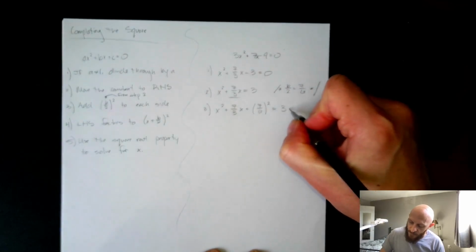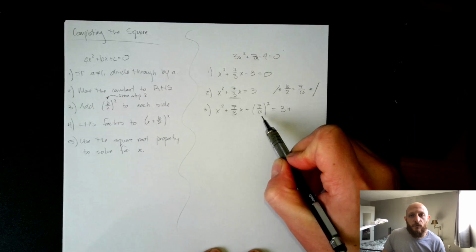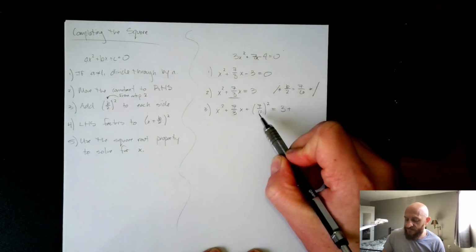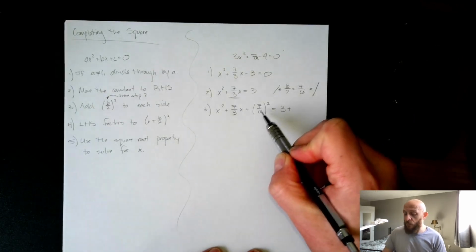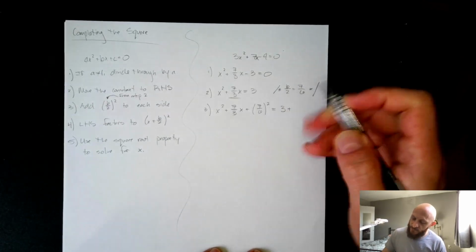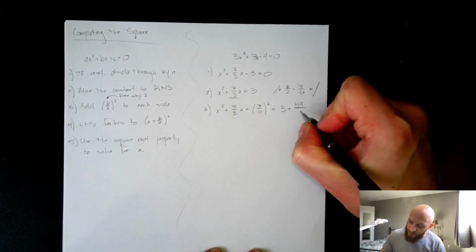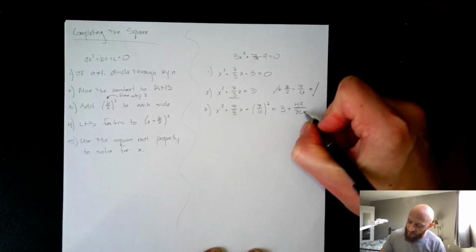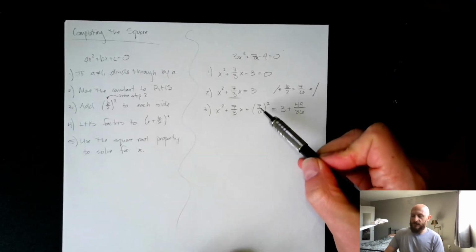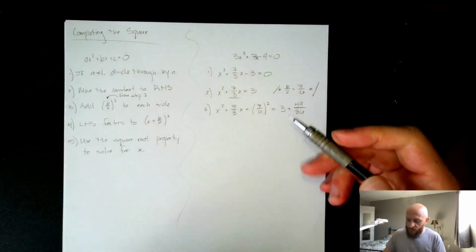And on the left, I'm going to leave it in this form. Rather than squaring this term out, I'm going to leave it as 7/6 squared. But on the right, I am going to square it out, because on the right, I'm going to want to simplify this. So 7 squared is 49, 6 squared is 36. The square gets applied, it gets distributed to the numerator and the denominator.